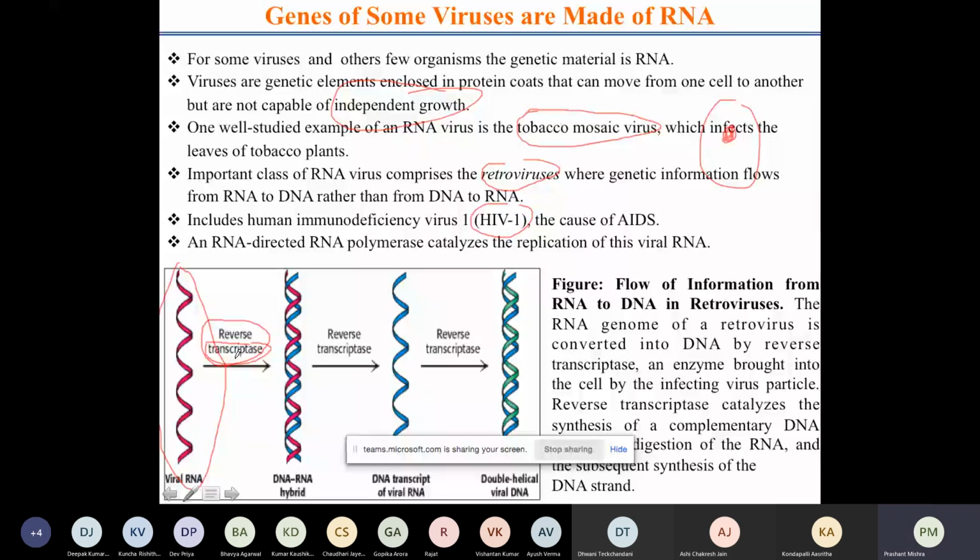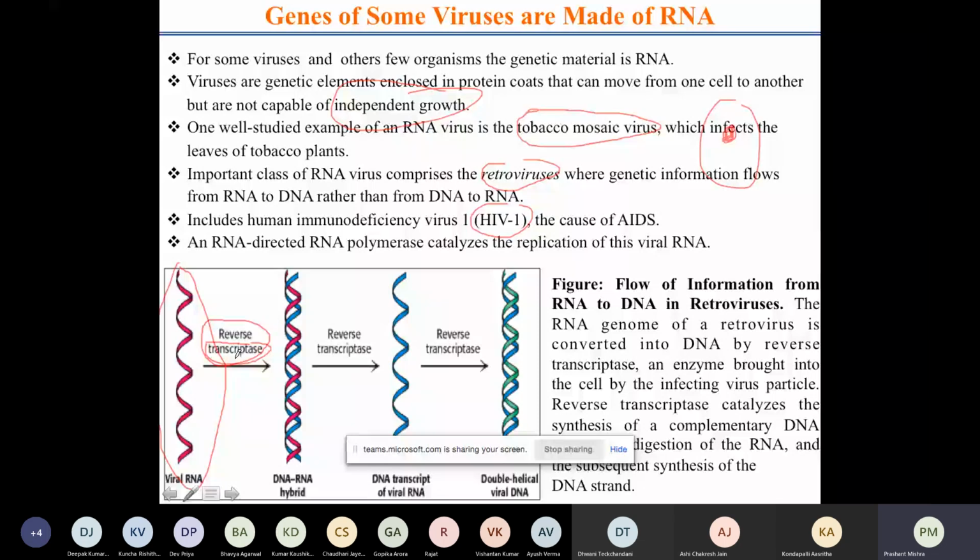The preferred template is double-stranded DNA, but single-stranded DNA also can serve as a template. RNA, whether single or double-stranded, is not an effective template, nor are the RNA-DNA hybrids. I'll explain this in a better way. The activated precursors are the four ribonucleotides, same as in the case of DNA, except for UTP in place of TTP. And a divalent cation, as in the case of DNA, is required here.